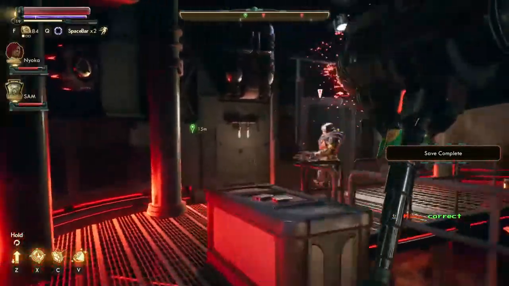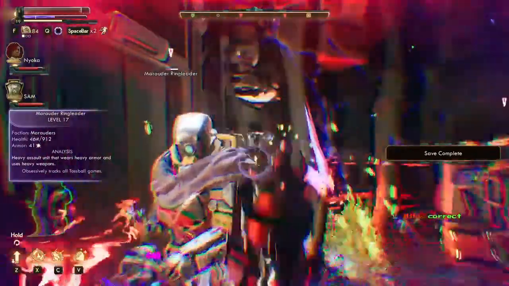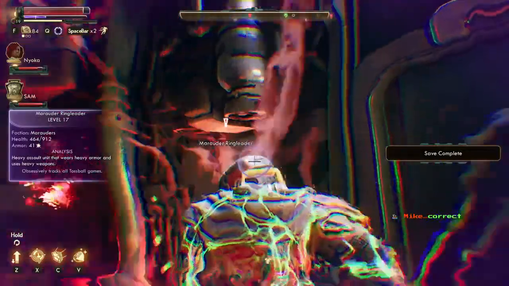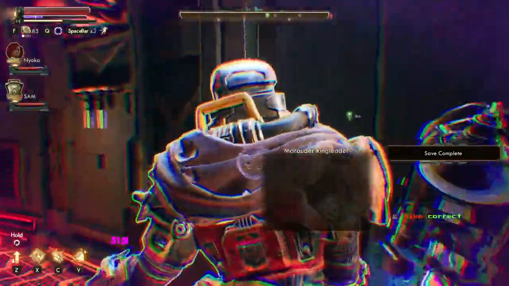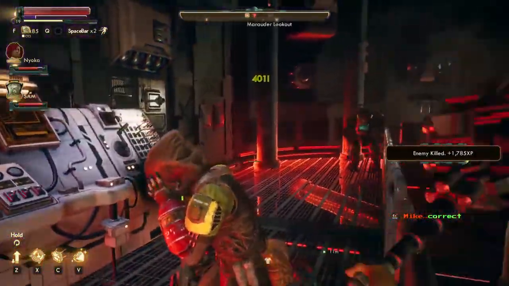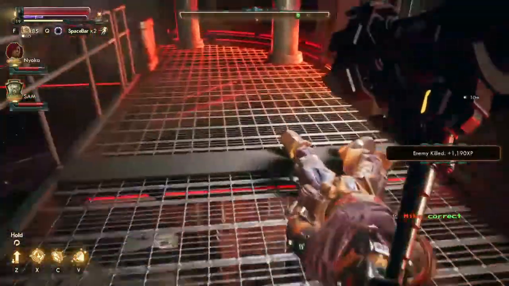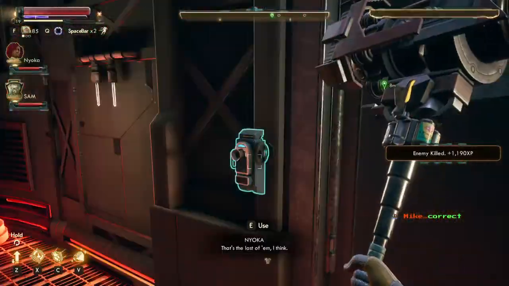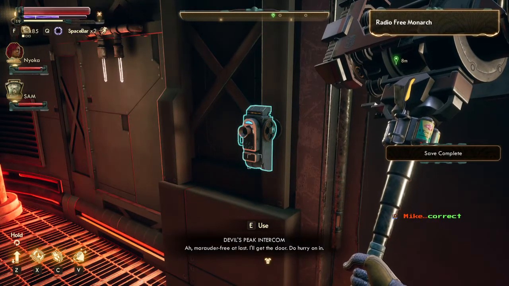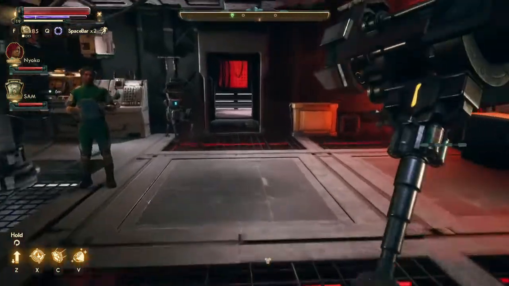Invasive contaminant. That's a flamethrower. That's the last of them, I think. Marauder free at last. I'll get the door. Do hurry on it.